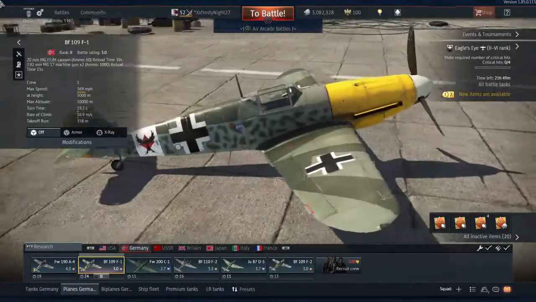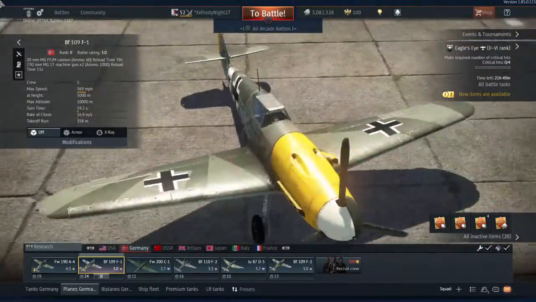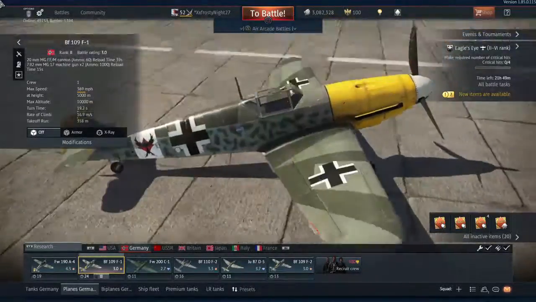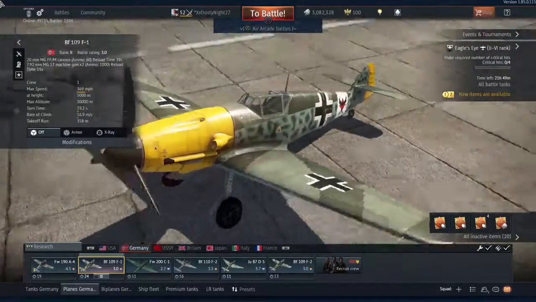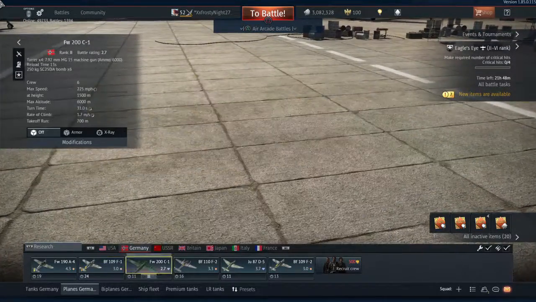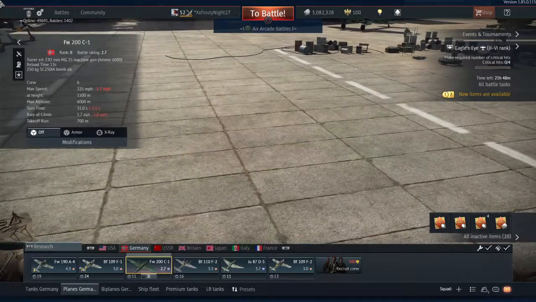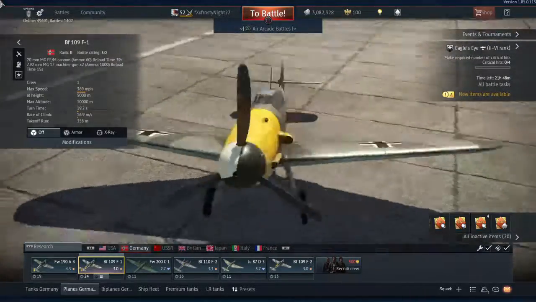So I'm probably gonna do really bad because I don't use first person a lot, or virtual cockpit as they would call it on here. I might get a few kills, but I haven't really used Germany's fighters in first person, so this is gonna be interesting. This is gonna be pretty new. Without further ado, I have the BF109 F1, the Focke-Wulf 190s, a BF110, a Stuka, and a Focke-Wulf 200 bomber, so let's get into this.